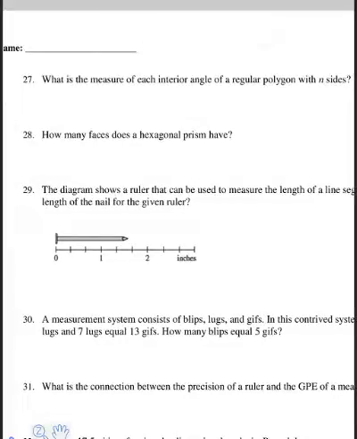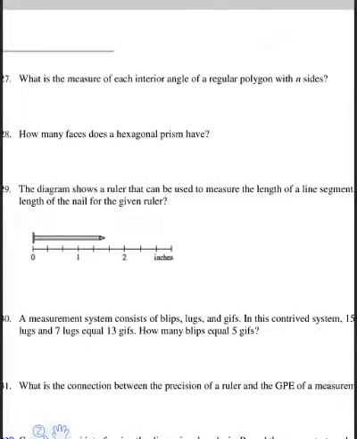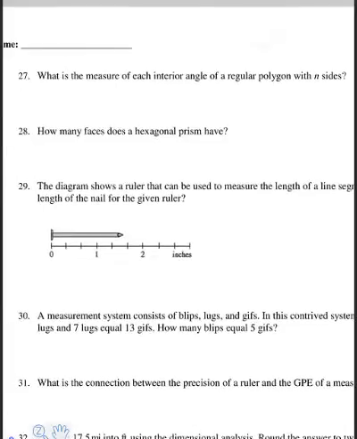What's the measure of an interior angle of a regular polygon with n sides? We talked about this in class, as it was on your homework as well. A good way to remember it is based on number of triangles. For example, a quadrilateral like a parallelogram or a rectangle has 4 sides, but there's 2 triangles. A pentagon has 5 sides, but you can break it up into 3 triangles. So the number of triangles inside a regular polygon is always 2 less than the number of sides.